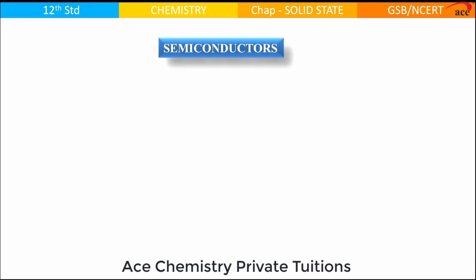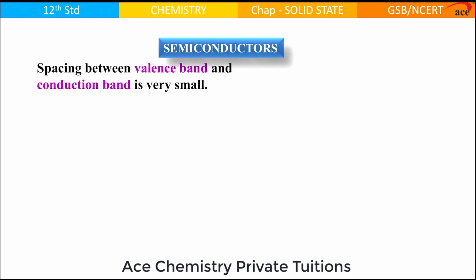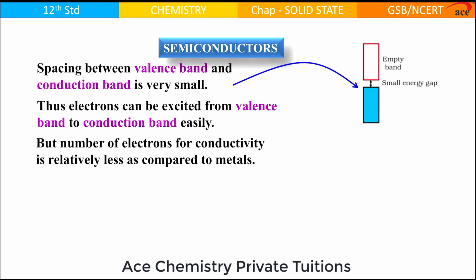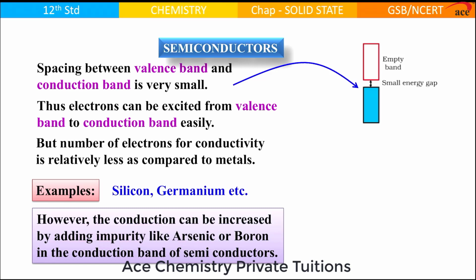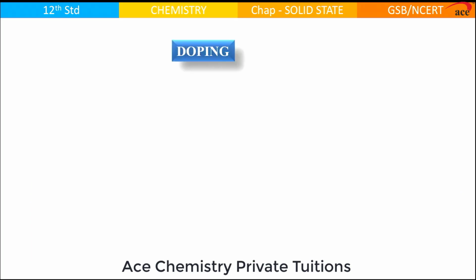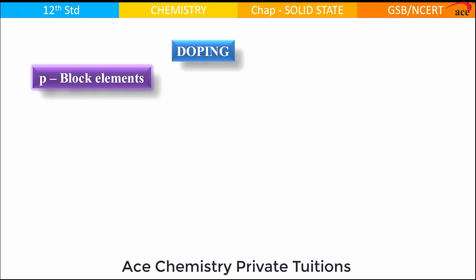So, we come to the next part, semiconductors. We are aware that in semiconductors there is a very small difference between the conduction band and valence band, and therefore, electrons can easily get excited from the valence band to the conduction band by a small amount of heat. So, most semiconductors like silicon and germanium conduct electricity by slight warming, even at room temperature. If you add a proper impurity like arsenic or boron to a semiconductor like silicon or germanium, then their conduction increases and they become almost like conductors. When you add a proper impurity to a semiconductor and make it as good a conductor as normal conductors, the process is called doping. So, when you come to doping, which elements are added for doping?